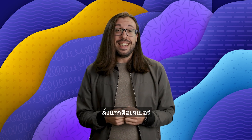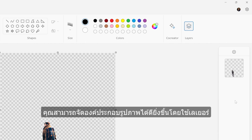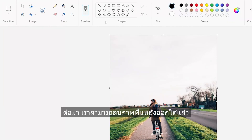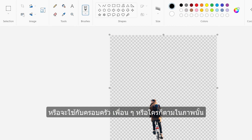First up is layers. Paint will now give you more control over how you create, edit and organize an image. With layers, you have greater composition control, letting you edit one layer without affecting the other layers in your project. Next we have background removal. If you want to isolate yourself in a photo, Paint uses AI to remove the background from that image, so you can isolate yourself, family, friends, whoever you like from your photos.